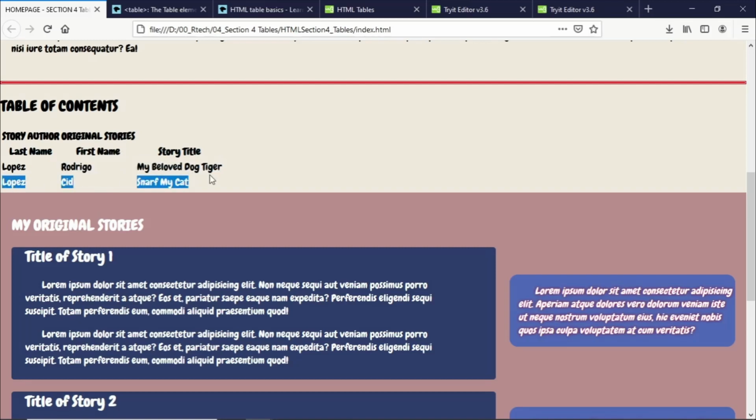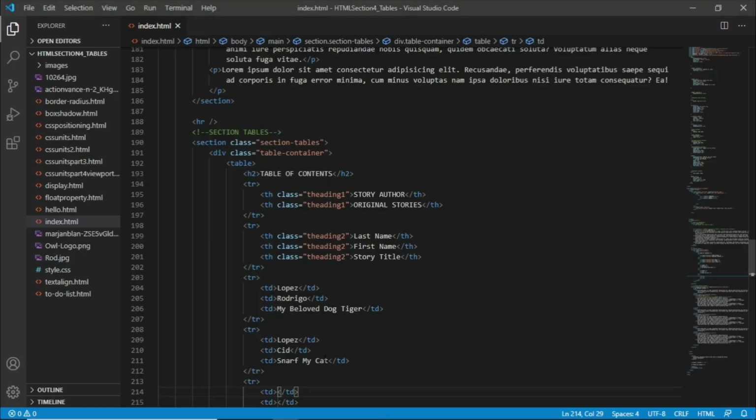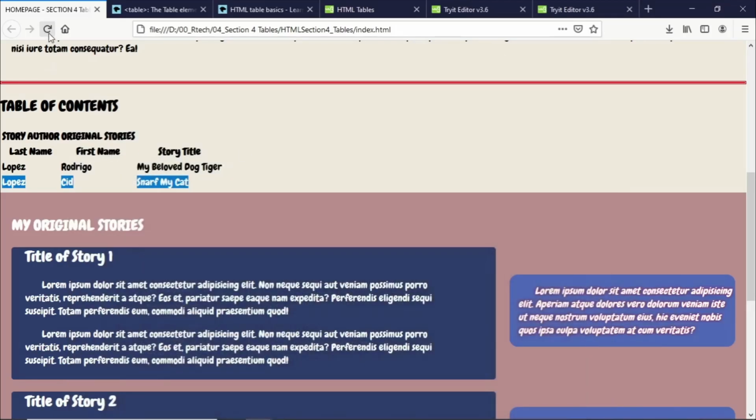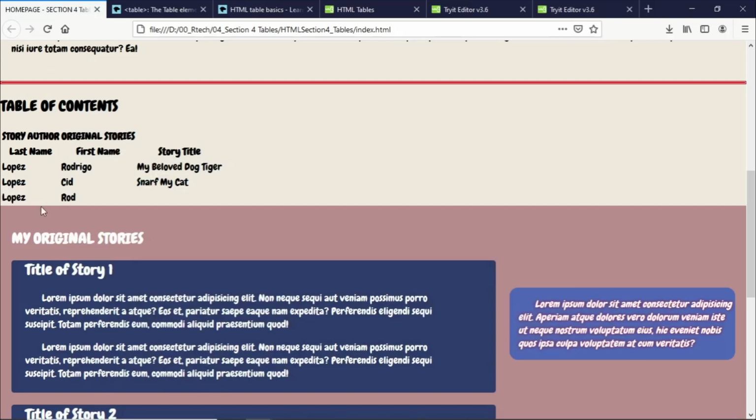And same here. So if I go back to our code editor and add some content here, I'm just going to name this Rod, and let's save that. Let's go back to our browser. So you would see that we are adding content inside of each of these columns by using the table data tag.